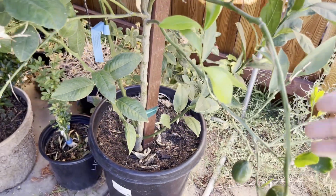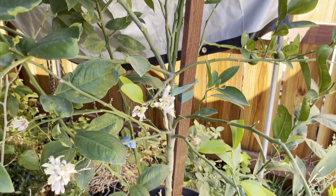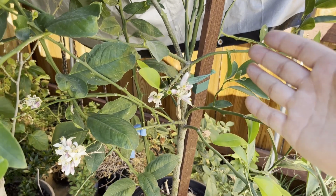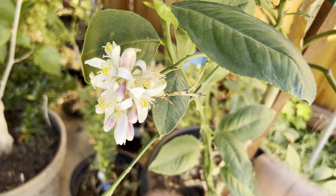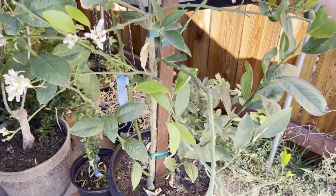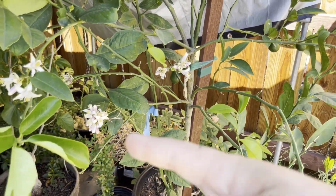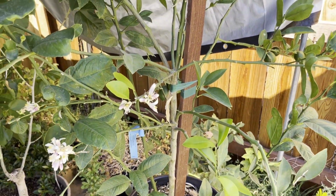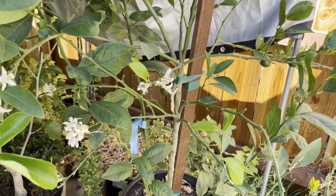I really like the acidity in fruit, so this variety isn't necessarily my favorite, but I do really like the fragrance of the flowers. The flowers are super fragrant. They always come up in these clusters, and they're pretty much ever-bearing from what I've heard. So that just means they're going to be having flowers and fruit almost all year round, which is pretty sweet, because who doesn't love seeing the citrus flowers and fruit all year round? I mean, I know I do.